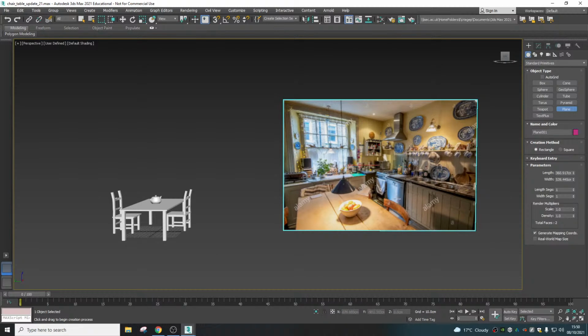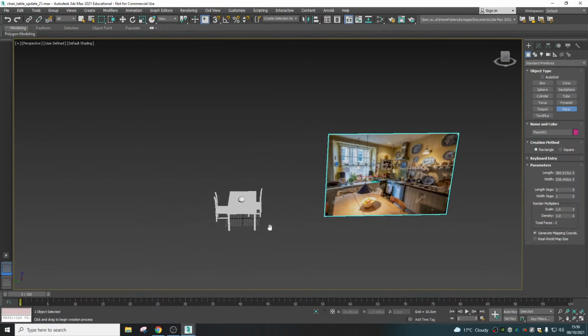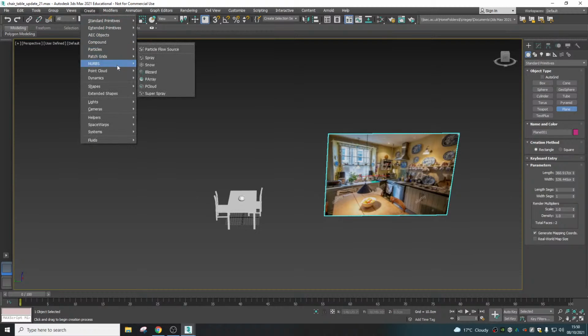The idea here of what I want you to do is create your floor, your walls, and your window from one plane object, put in the light, and then we're going to use standard boxes and cubes in order to block out the kitchen. All right, so the first thing I'm going to do is go to create, standard primitives, and plane. Again, that's create, standard primitives, and go down to plane.